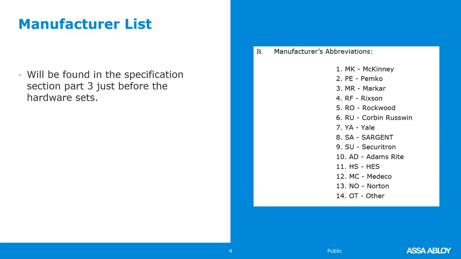13,000 plus openings on this project. And so when it comes to building a hardware set, you want to make sure that you capture as many openings under each hardware set as you can. If they are like openings with the same functionality, group them together in the same hardware set. That's why hardware sets in a specification are not as detailed as the submittal set.